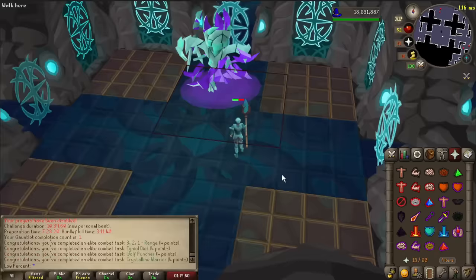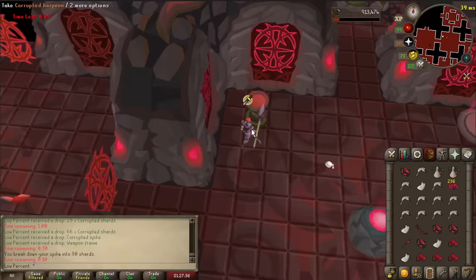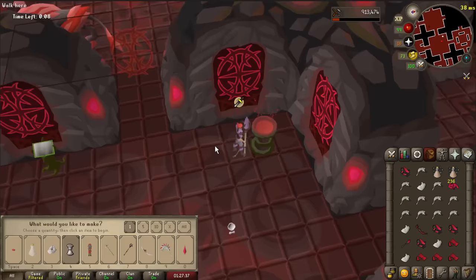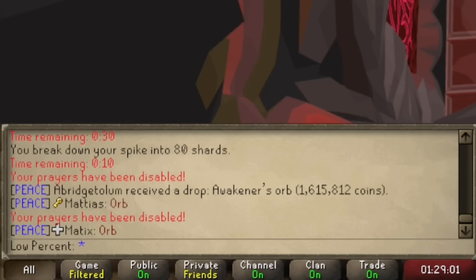Alright, there should be a bunch of them done there. 3, 2, 1, no prayer potion. And I've got to do the same for the red version. Whew! Just enough time. Made it. 4 seconds to spare. Why is my clan chat acting like GDQ all of a sudden?